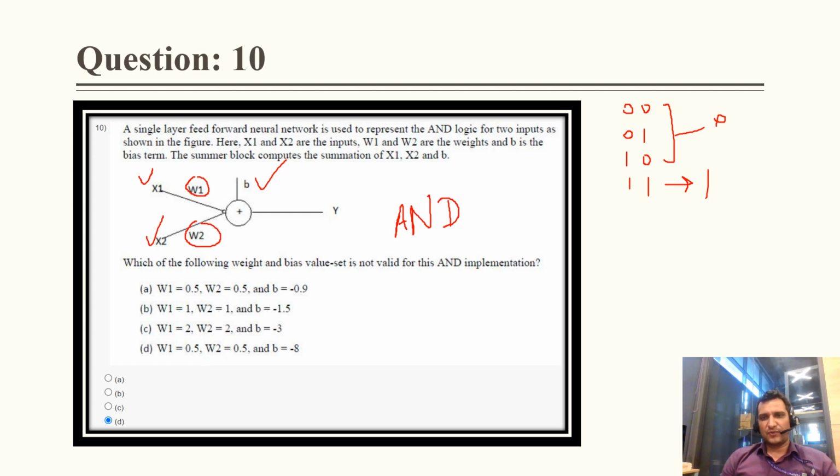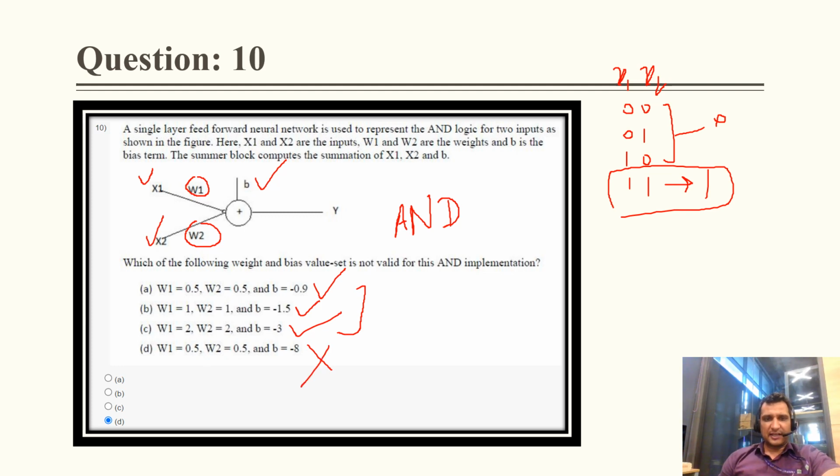So there are four conditions given, with the two inputs x1, x2, and we are given w1, w2, and bias. When we solve it, in the first three statements all these combinations will hold, but when we execute option D, this setup, that is w1 = 0.5, w2 = 0.5, and b equal to minus weight, this will not be valid.